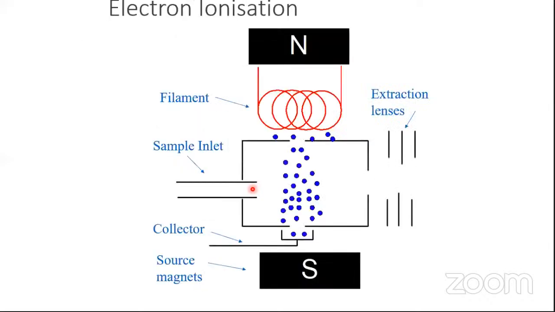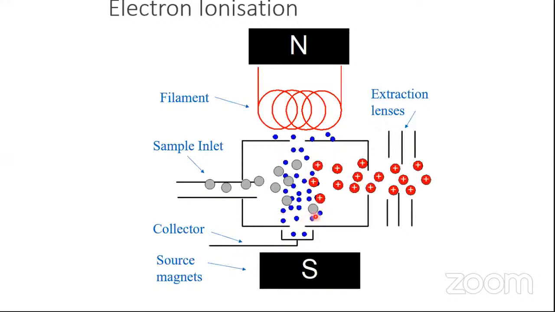So how does it work? We have electrons bombarded from the filament, and these electrons go to the anode, the trap. These are all vapors of the molecule which are coming. Of course, you have a lot of carrier gas molecules also coming along with it, which are not shown. Because of the bombardment with electrons, the molecule gets ionized, and then through this lensing system, it goes into the mass analyzer, which is located here.